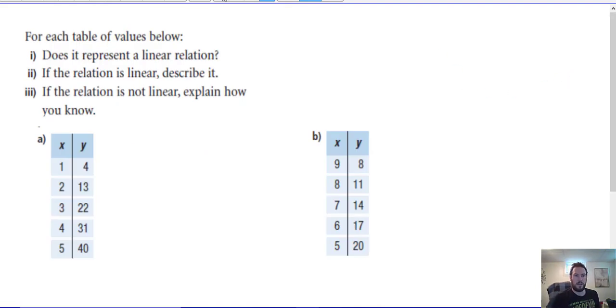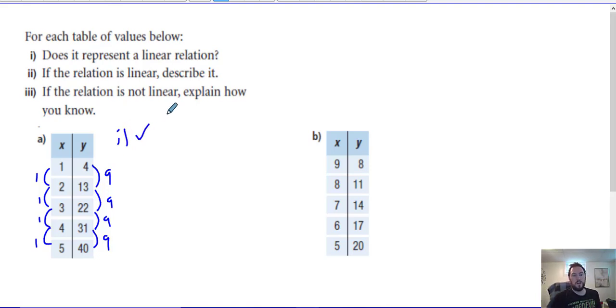And then from a table of values, same idea, right? We can describe a linear relation, or we can figure out if a relation is linear by looking at its change. So if I'm looking at my x numbers here, we see that they go up by 1, go up by 1, go up by 1, go up by 1. So that's constant. So I should be looking over here and again deciding if this is constant. So 4 to 13 it goes up by 9. 13 to 22 it goes up by another 9. 22 to 31 it goes up by another 9, and then 31 to 40 it goes up by another 9. So there we go. We have this nice little constant rate of change. So does this thing represent a linear relation? Yep, sure does.